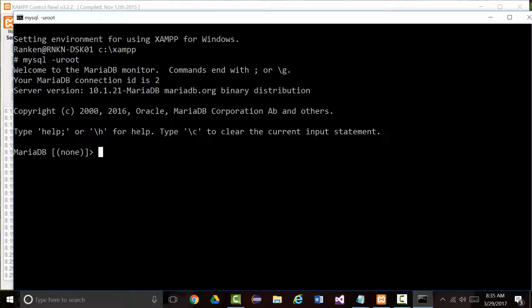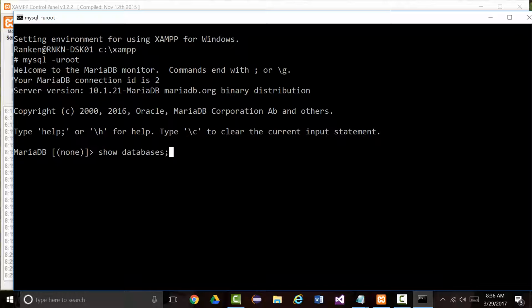It's already built a few databases for you. So you type in, and this is all case insensitive. I recommend you type in everything in lowercase. Everything we do will be case insensitive unless we're putting in information into records, which we won't do today. But just type in show space databases, semicolon.